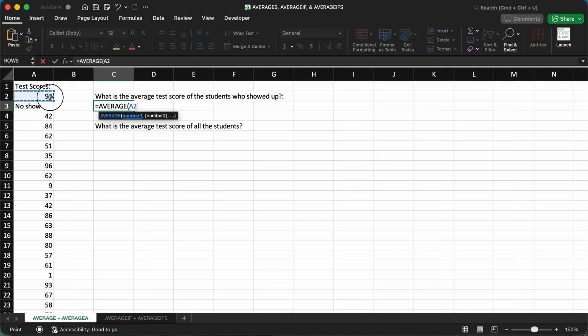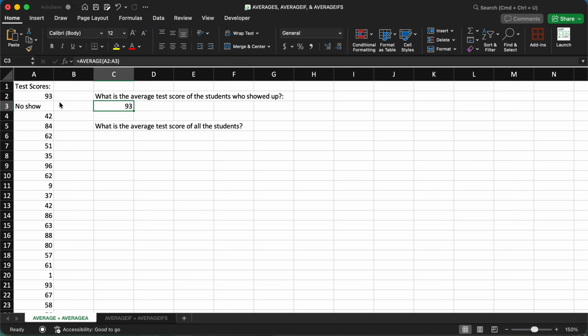So, for example, if I highlight 93 and no show, and then press enter, I'll only get 93 because this no show is not being included in this average calculation. Similar to the count: if I did a count function on these two cells here, I would only get 1, whereas count A would provide 2, and that's where the average all function comes in.